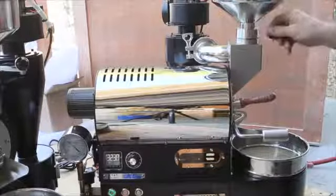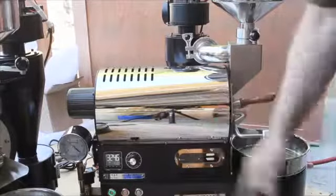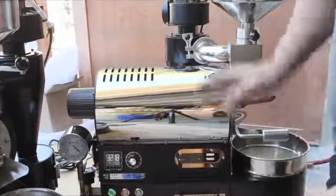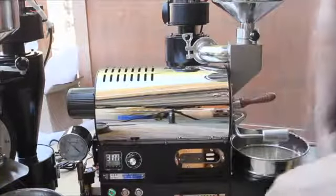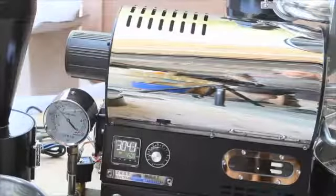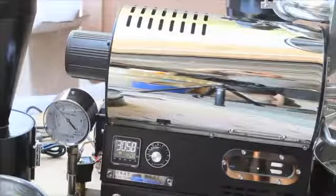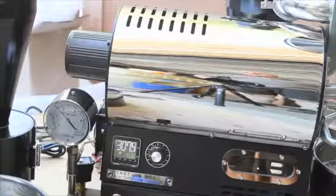Dropping the tiny little roast — we'll see how far the temperature drops as the ambient beans go into the drum. It's probably not very far with 3.5 ounces. Starting our timer to keep track of things. Our temperature bottomed out in less than a minute at 297°F — very little drop. Our ambient temperature outside is about 80 degrees.